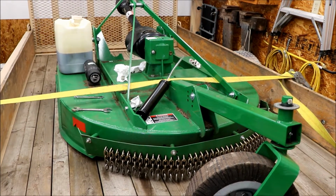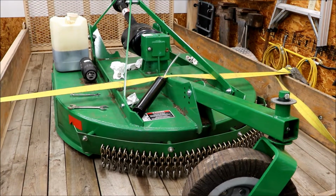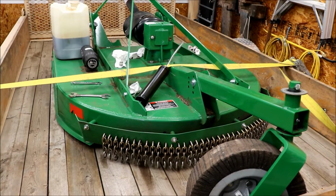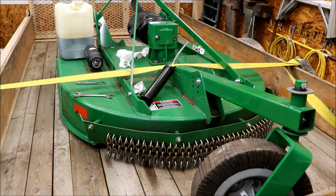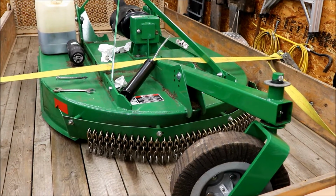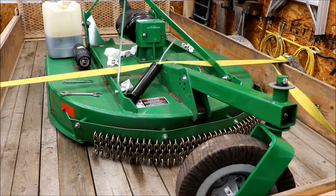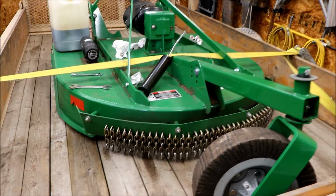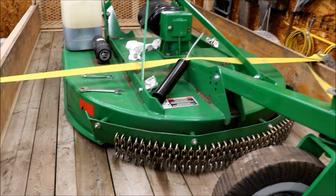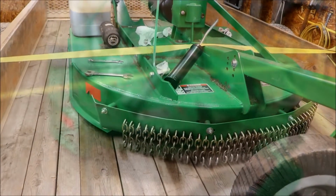Alright, so May is upon us and I need to start getting some stuff ready for the mowing season. I got the Frontier rotary cutter back from my dad. I had it stored in his pole building, and I noticed again the gearbox is all full of water because it's that milky color. Just looking through, I see there's a spot here that's kind of bent up. So we're going to do a good thorough once over on this and we'll go from there.